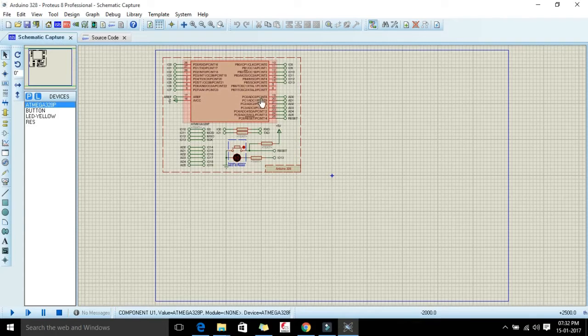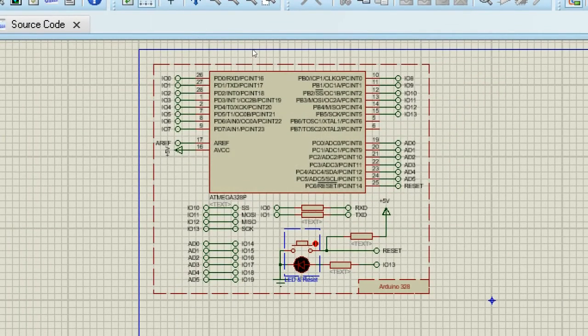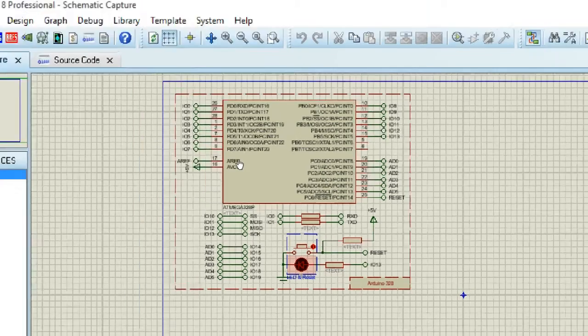Now here you can see we have got the controller, the basic ATmega328 controller which is used in Arduino Uno. Apart from that, we have an LED on pin number 13. Let me magnify it and show you that it is ATmega328. All the input output pins are available, like digital pins and analog pins. You can use those pins. The LED, as I have just told you, is connected on pin number 13, and the reset button is also there.